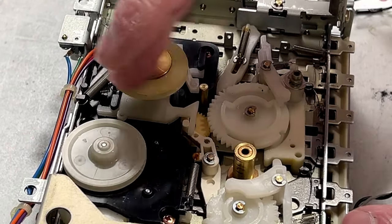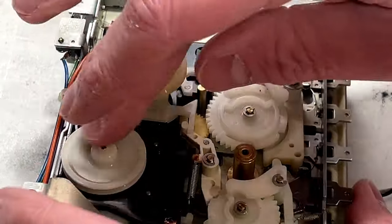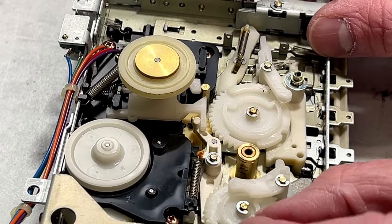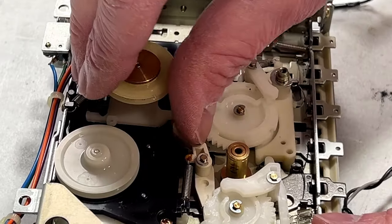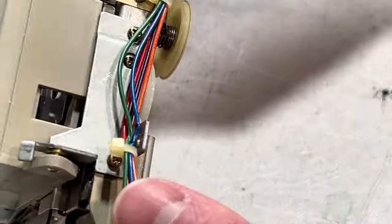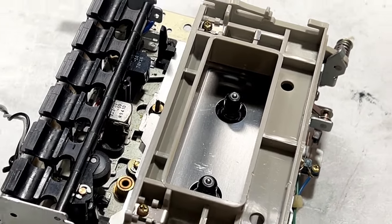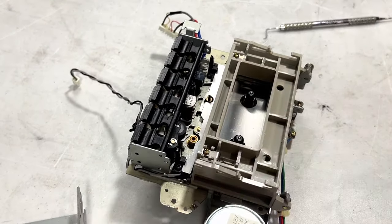I don't think there's anything wrong up in this assembly here. This is responsible for the reel drive. Nothing up here is in bad shape. So I don't know exactly how far to go with this. Yeah, that's moving real well. All this stuff is. I'll throw some moly coat in there by and by. But before I do anything with the reel drive potentially, I want to get this beauty plate off the front here, this little metal piece, just so I can see what the reel drive looks like under there. And also get this big plastic piece out of the way. So how about let's do that right away.